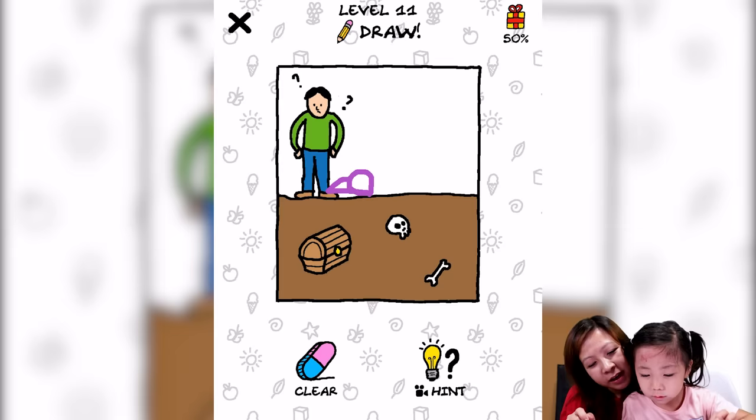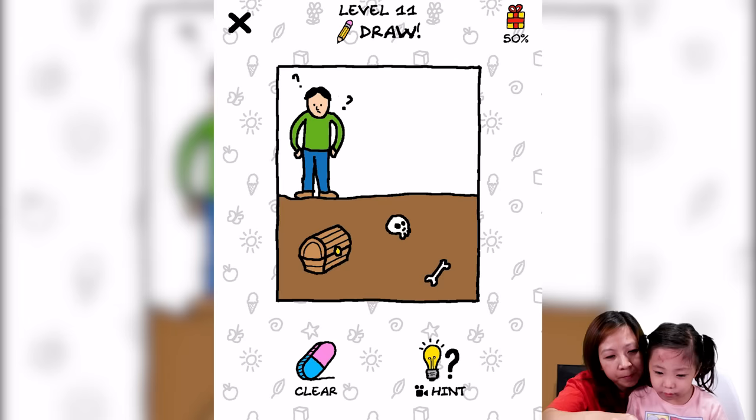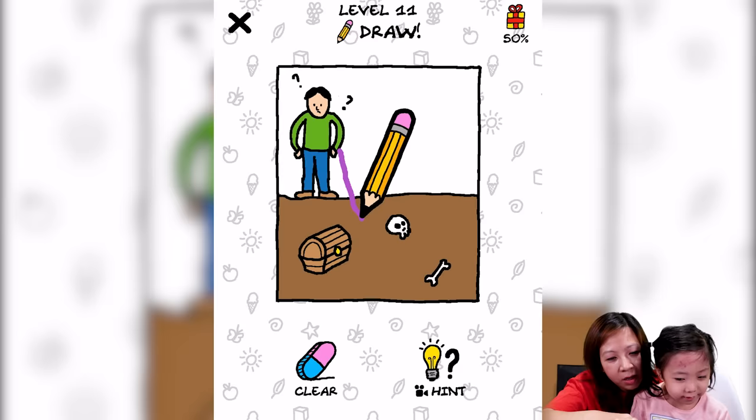What do you need to dig the treasure? What are you thinking, Kate? I don't know how to draw it. Like a shovel? You want me to try? Can you try? I think it's a shovel. Let's see here. You know how to draw it? Not really, but I'm gonna try. Shovel, shovel, shovel. That's a big eye.